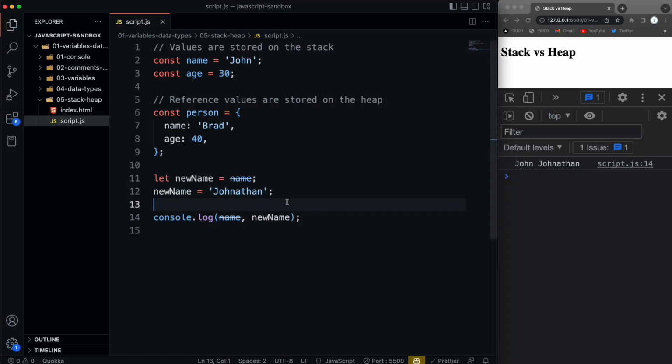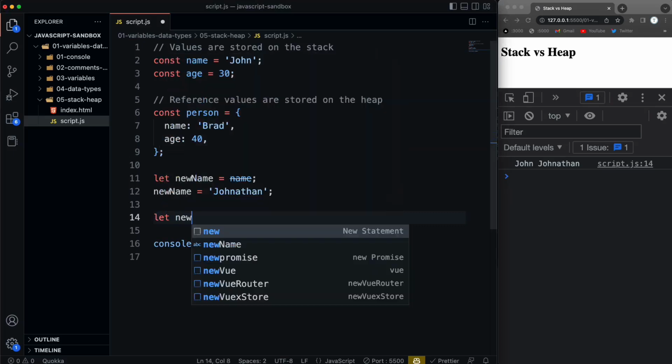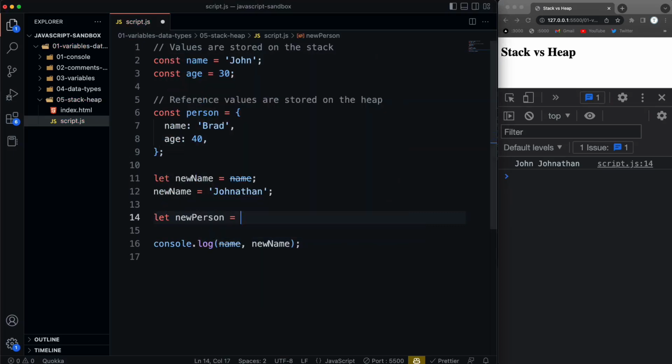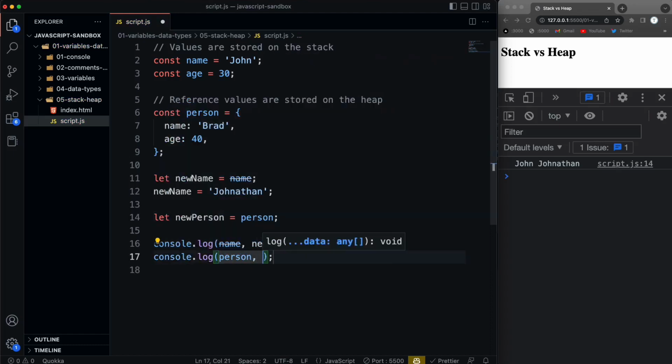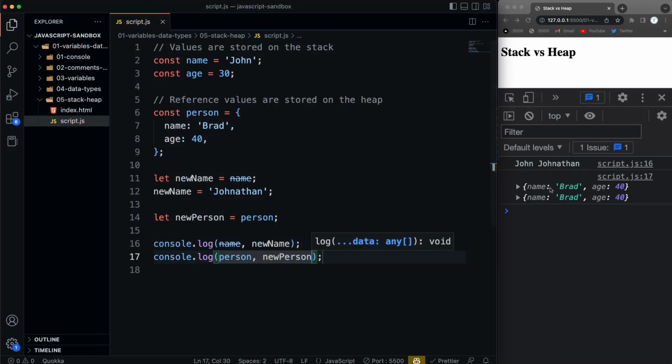Now let's try the same thing with the reference type. So I'll say let new person, set that to person, and then down here let's console log person and new person, and we get both, they're both the same, right? Name Brad, age 40.